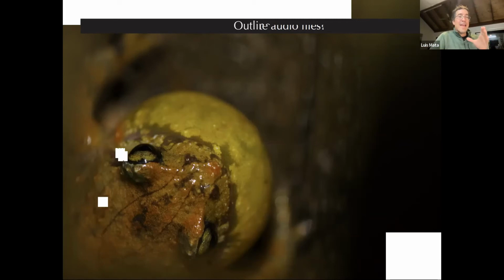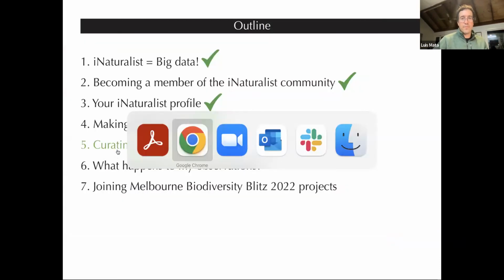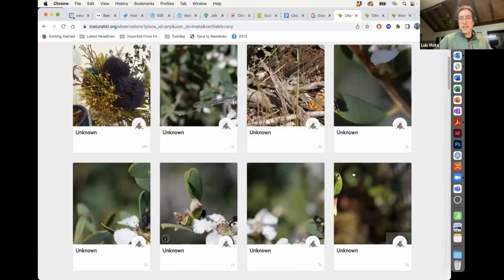But I will say this, at the minimum, you're responsible for your own records, for your own observations, to curate them, to provide an identification to the level that you are comfortable with. And so let's see what that means. So I'm going to go back now to these observations that I recently uploaded. This is a batch of observations that has not been curated, because they're still at unknown.